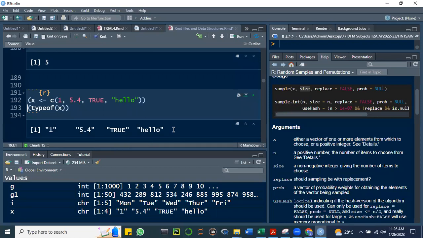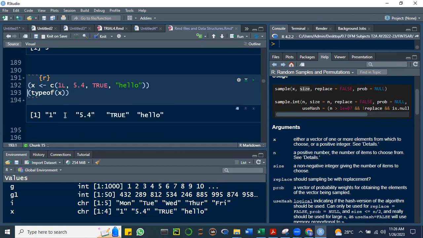Character na po lahat. Yes, correct. Bakit kaya naging character? Di ba numeric, no? Yung 1. Even if I put L here, I'll make this an integer, and if I run this, the same, no? Yeah, naging character sila lahat. Bakit kaya, class? Thank you, Francine. Thank you, Jonas. You're correct. Character is the highest rank among the observations. And Francine also. It's because of the coercion rule.